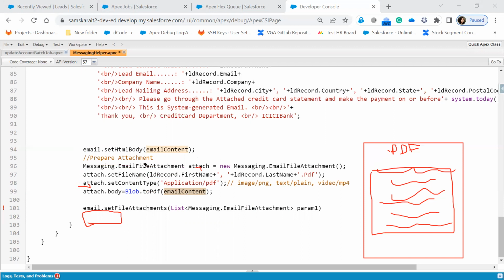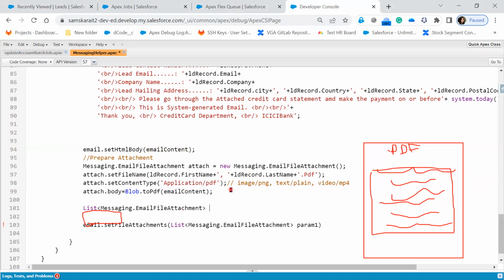Fine. So here I'm attaching the body. Now I'm done with all my steps. I have given the attach file name, the content type, and the content. Finally I need to pass the parameter, and it is expecting a list. So far we have implemented a single object.